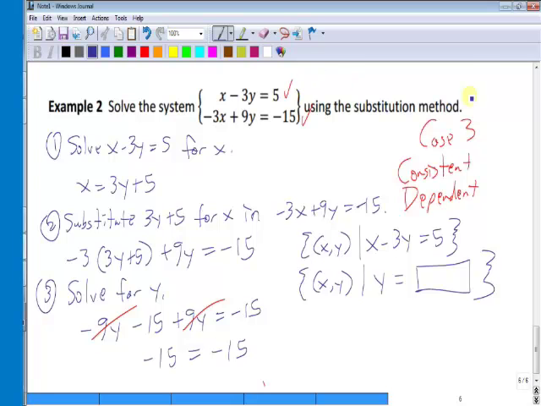So in slope-intercept form, if you have y equals, well, that's what we're going for, right? Copy and paste. x minus 3y equals 5. Negative 3y equals negative x plus 5. y equals 1/3 x minus 5/3. Is that correct? That's what goes in the box. Not the y part, not the equals part, just the 1/3 x minus 5/3 part.